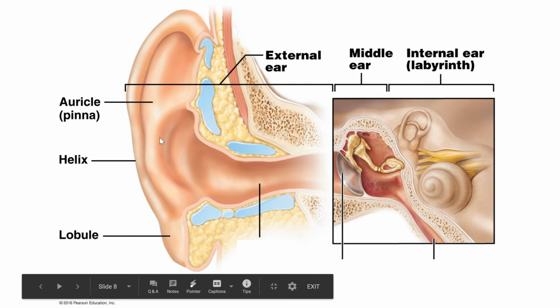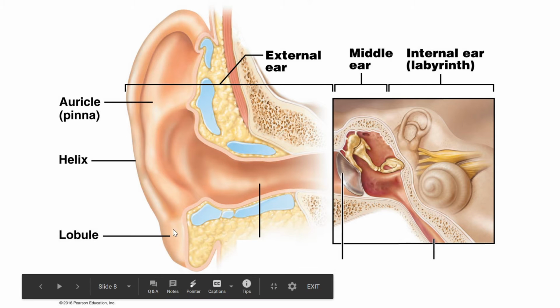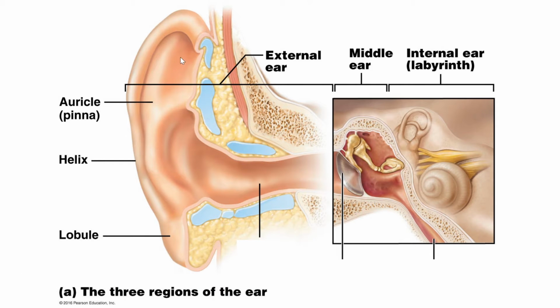Let's look at structures. This is made mostly of skin, so epithelial tissue, but inside of it is also cartilage. This blue tissue, that is cartilage, and it's the ear, so it's elastic cartilage, E for ear, elastic cartilage, and all of this stuff is fat. Notice that the lobule doesn't have any cartilage, and the helix doesn't have any either, so the cartilage is only located in the auricle.